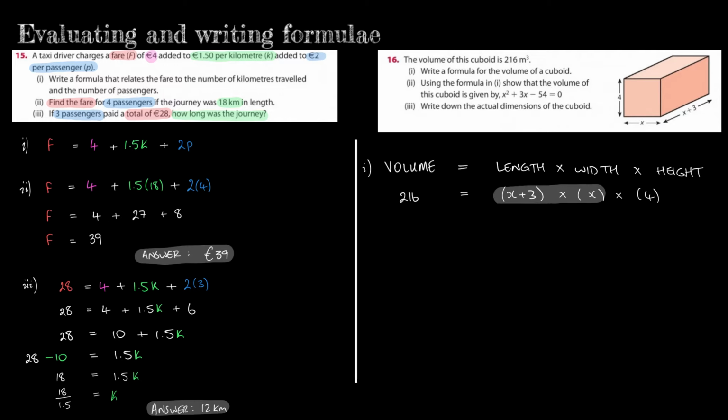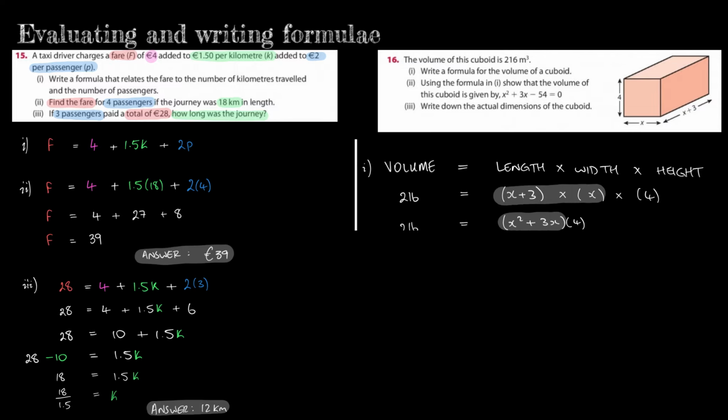Okay. So you can see that I now have them in place. So the volume was given in the question. The length we've done. The width we've done. The height we've done. And we need to be able to multiply 3 times. So what I'm going to do, the reason why I highlighted that, is I multiplied the 2 of them first. It doesn't matter, you could multiply the 2 of these first, or you could multiply this one and this one first. It doesn't matter. I just picked the first 2.